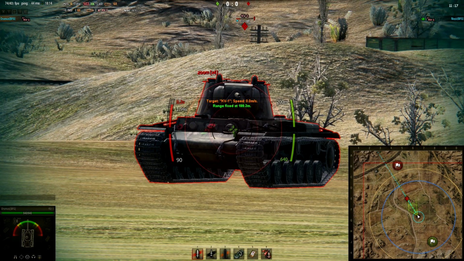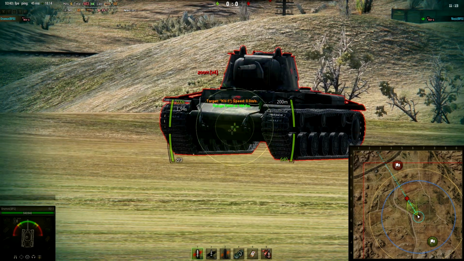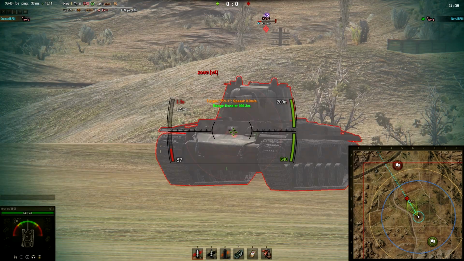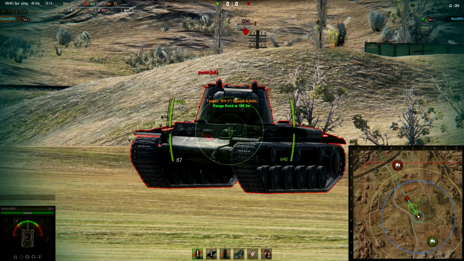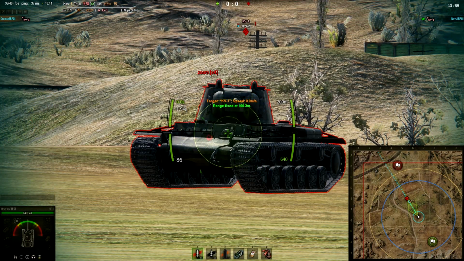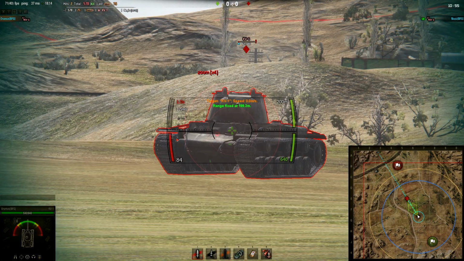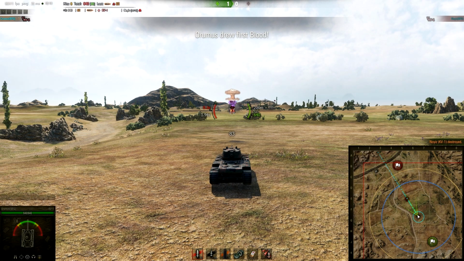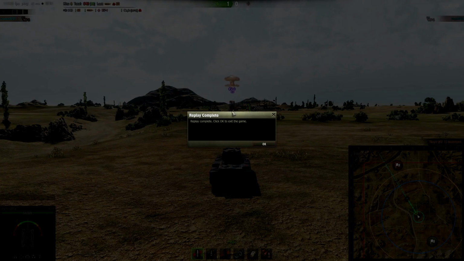My shots are not landing exactly where I'm aiming. They're still doing alright though. Again, that's that crew training coming into play. And that just hit the bottom of his gun mantlet. That hit to the right of where I'm aiming. Below. And almost right where I was aiming. So that's accuracy right there.